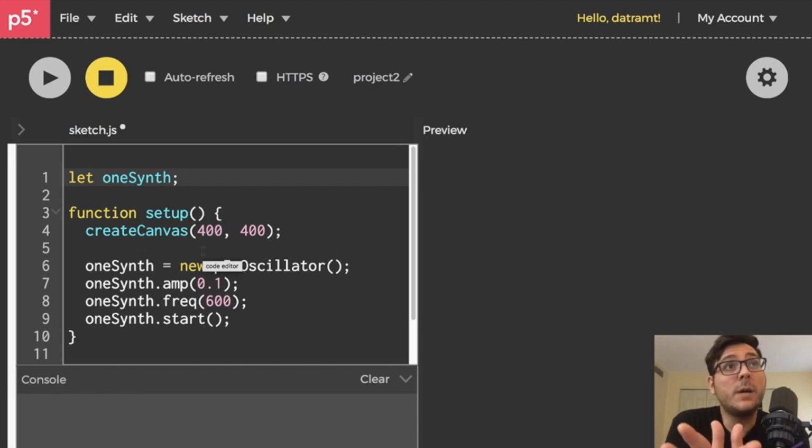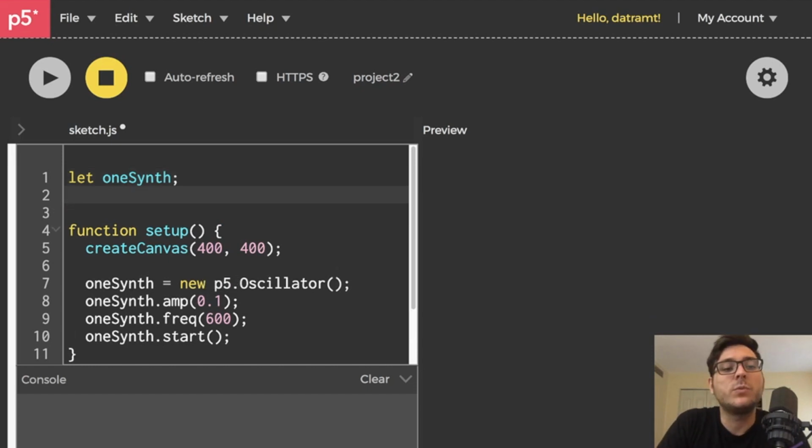Not an array of numbers like we have done before, but an array of synthesizers. So we're going to declare a variable, and we're going to call it manySynths. And I'm using a plural word because that's what makes sense when you're naming an array. An array contains many things, so we're going to call it manySynths.